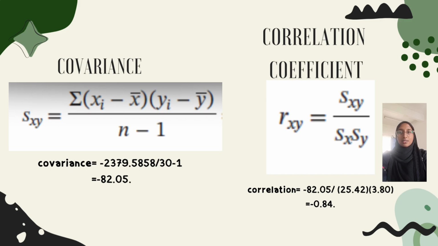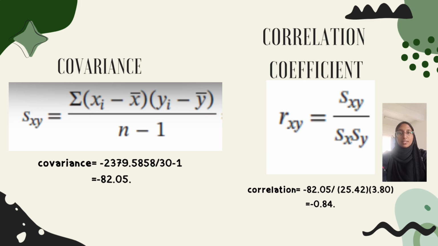Covariance measures the direction of the relationship. A higher number indicates a higher dependency between the variables, while correlation measures the strength of the relationship. It should be in the range of -1 to +1. Both covariance and correlation are positive when the variables move in the same direction, and negative when they move in opposite directions. The formula for covariance is as above, which is 43.7 minus x bar multiplied by 23.3 minus y bar. Our x bar is 49.47 while y bar is 24.72.